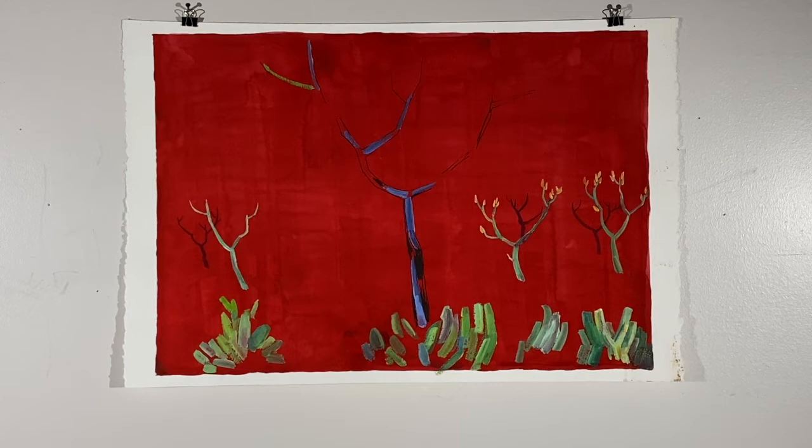It's this brilliant red — a color not typically associated with the landscape — so you could say Mac was more interested in the emotion or feeling the landscape evoked while painting it, as opposed to representing it as he saw it. I really enjoy the sense of space and simplicity: there's no horizon line, no distinction between earth and sky, yet Mac achieved a sense of depth with trees in the background and a blue tree right in the foreground. The green and red really play off one another as complementary colors. Mac doesn't give you the full picture, allowing the viewer to use their own imagination. Each viewer brings their own specific experience and ideas to an artwork.